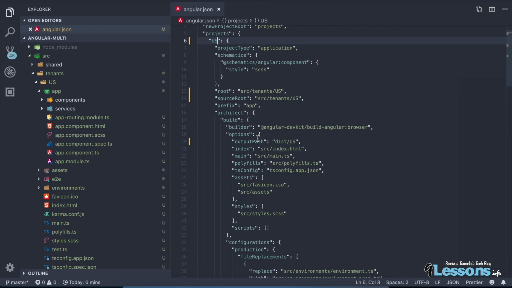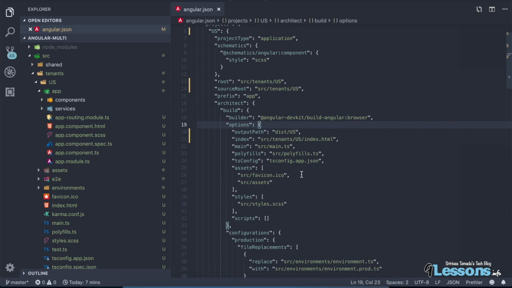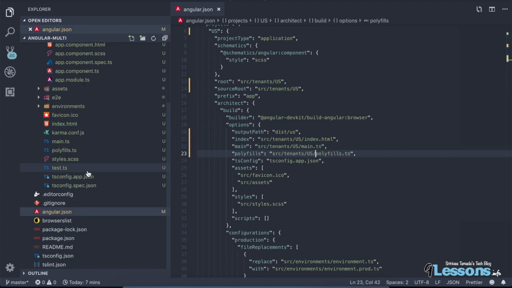Now if you look at this, the output folder has been changed, and this is src index.html, which also comes under US. Make sure that whenever you give dist US, you make it small letters, because it comes under the domain. The same way for main too, it goes to this level, and all of this goes to this level. Cross verify this, we copied it in that level.